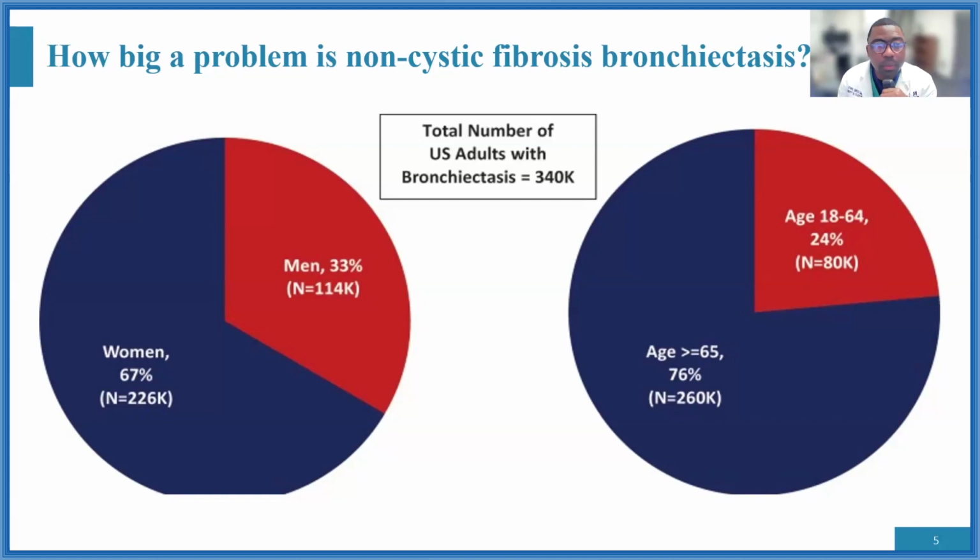I will tell you that every year, 8% of new patients are being diagnosed with this disease. It means that in about 7 to 10 years, we'd have doubled that number, bring it right to somewhere under 1 million patients living in the US with bronchiectasis. So that's important, right? That's significant.